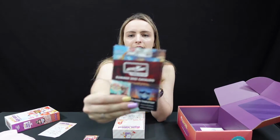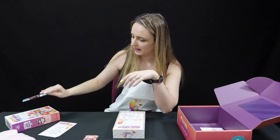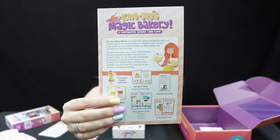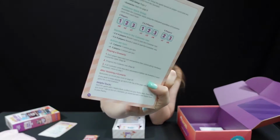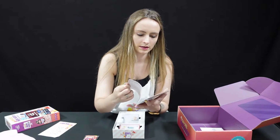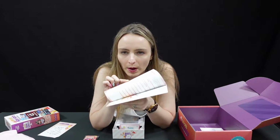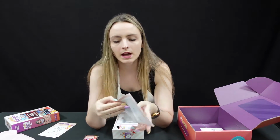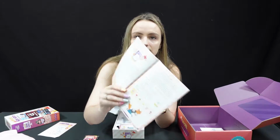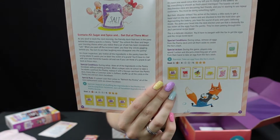Okay, so opening her up, we have a Skybound summer catalogue, which is exciting. I quite like Skybound games, all the stuff they've done so far. We've got our rules and instructions with a quick reference on the back. To have a quick look through. To be fair, I was going to say this is quite a weighty rule book for a card game, but inside are scenarios, so things that are happening and different ways to set up, so that's going to increase the longevity of your game.